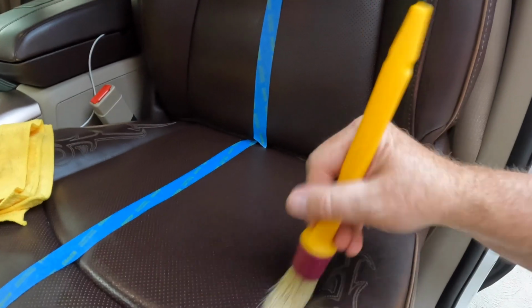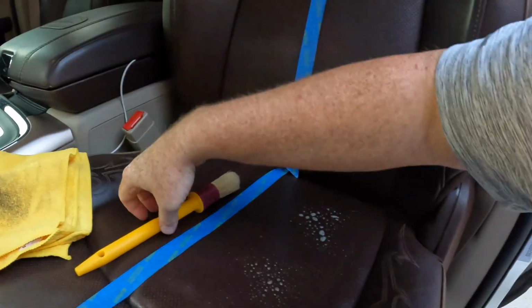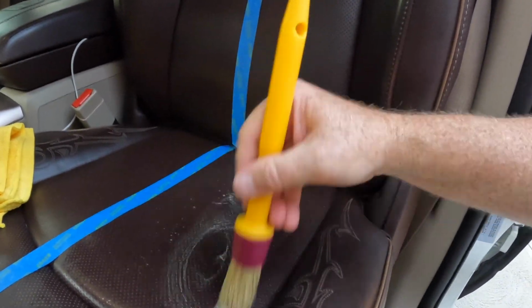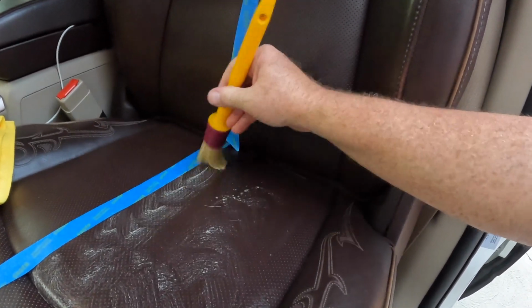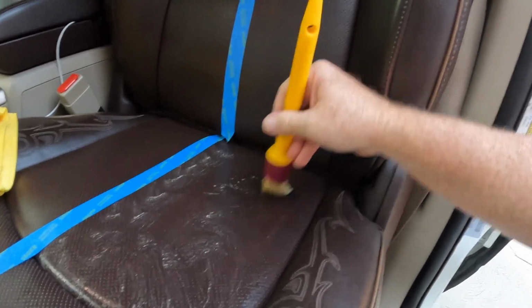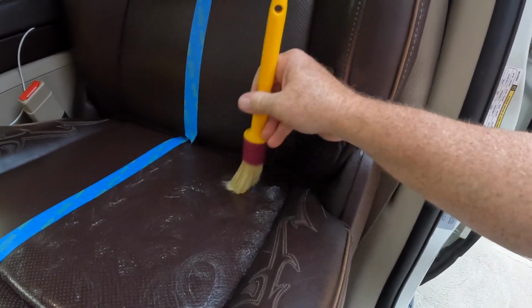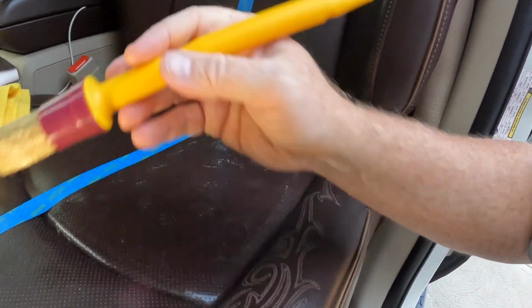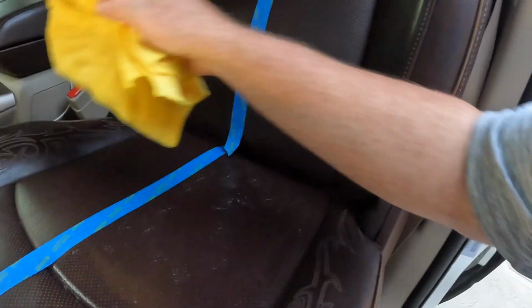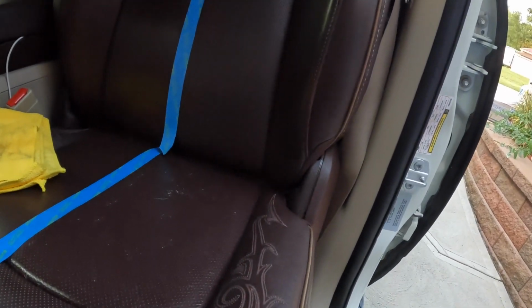Do it in small spots so it doesn't. I'm going to try spraying here a little bit lightly. Yeah, there we go. That's what they say you want, so I'm sure that product will dry out of there. Set that down. Now we'll use this brush again here real quick.